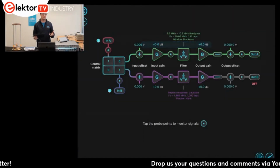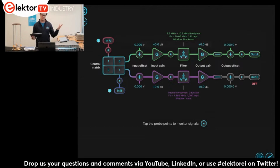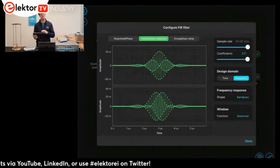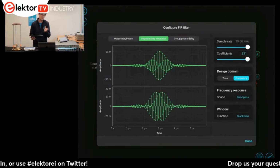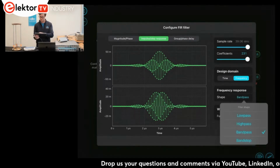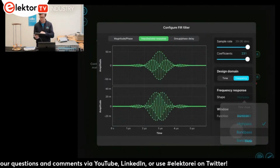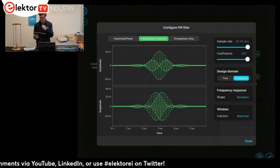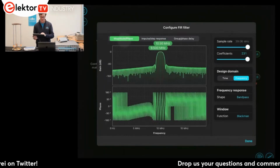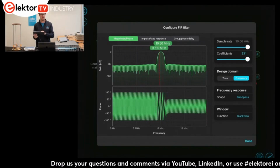So I can open this up. You can almost think of this a little bit like the AC-DC coupling on the front of a traditional oscilloscope. I mean, we've got that as well. It's a bit different because AC-DC coupling is in the analog front end, and this is a digital thing. What this allows you to do is to look only at the frequencies of interest, but still look at them in the time domain if you want. So here, for the frequency response, I could just choose to low pass all the high frequency stuff, but I want a band pass filter here. I'm happy to have the maximum coefficients, which gives me the best quality response but a longer latency. And if I go across to the magnitude and phase, I can drag around the corners of the bandpass filter here.